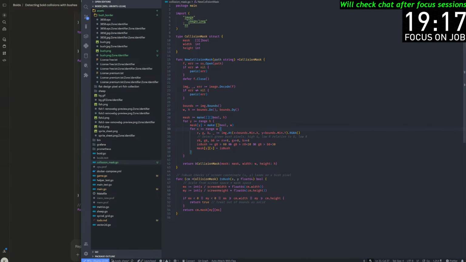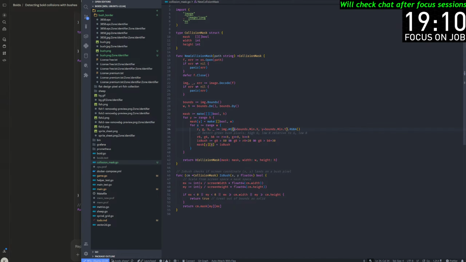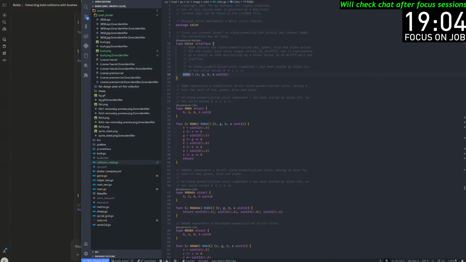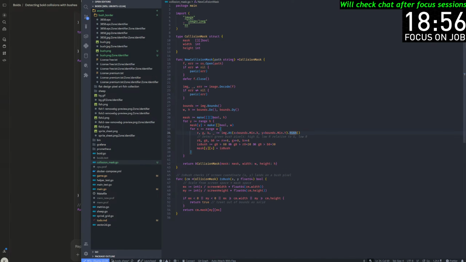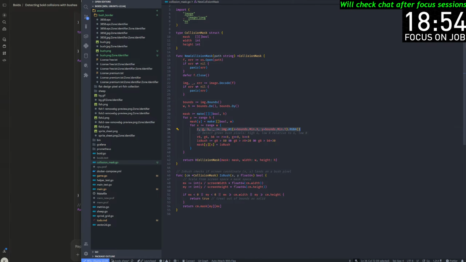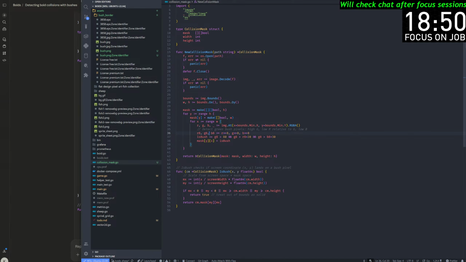So we are appending into Y. So we are making a 2D matrix. RGBA image. I guess RGBA does. Okay, it says RGBA. Makes sense. For some reason we don't need the A, but we're getting RGB.